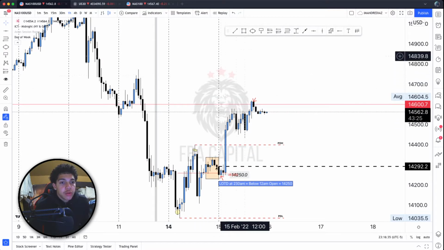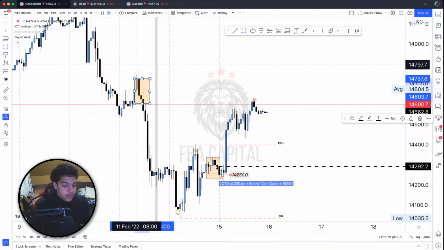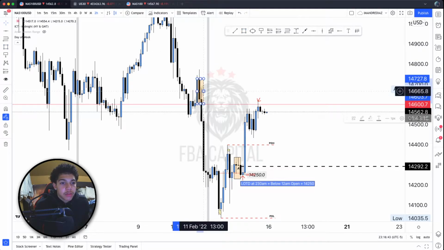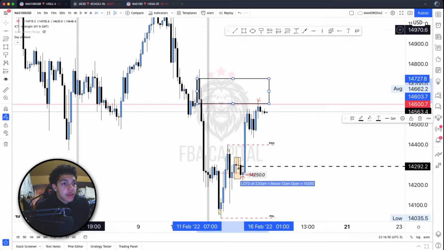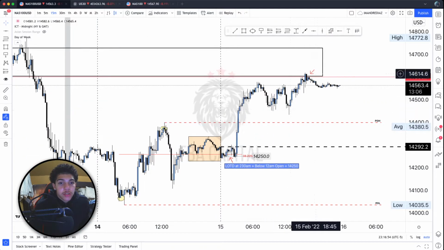But one thing I do notice is we did tap into this order block right here. If we go to the 2-hour time frame, you see that we have this 2-hour order block, and that's what price tapped right on into when price started to show that willingness to have that rejection. So now we're going to go back to the lower time frame and look at it this way. We tapped into that 2-hour order block at 14,600, creating the high of the day.